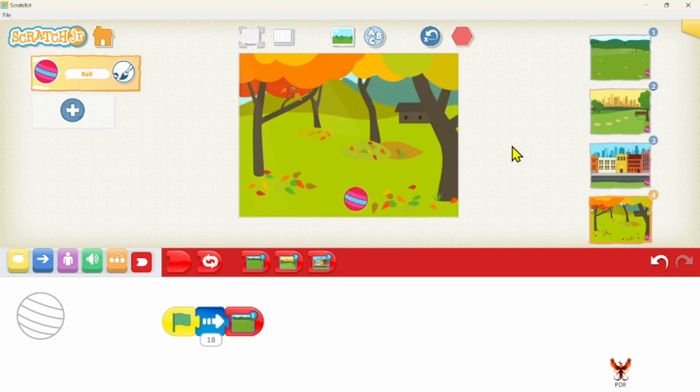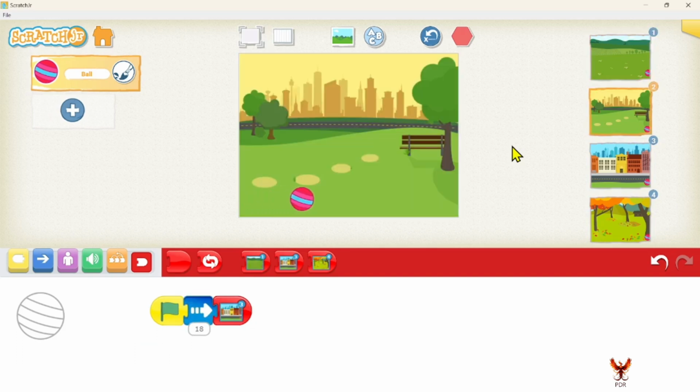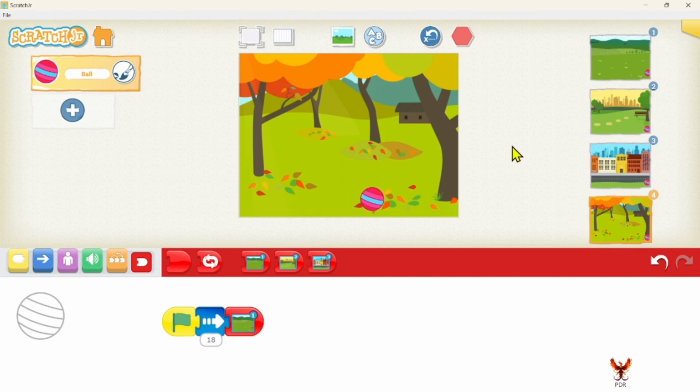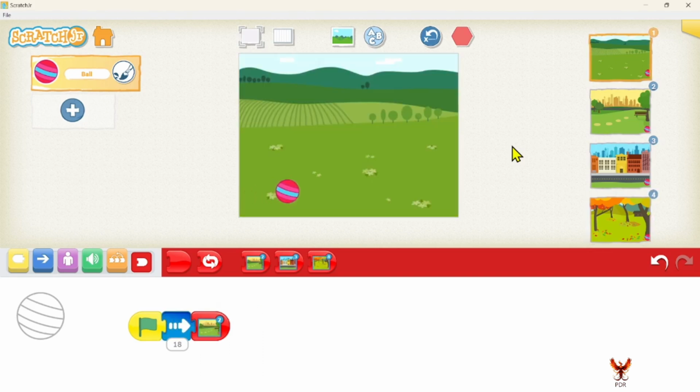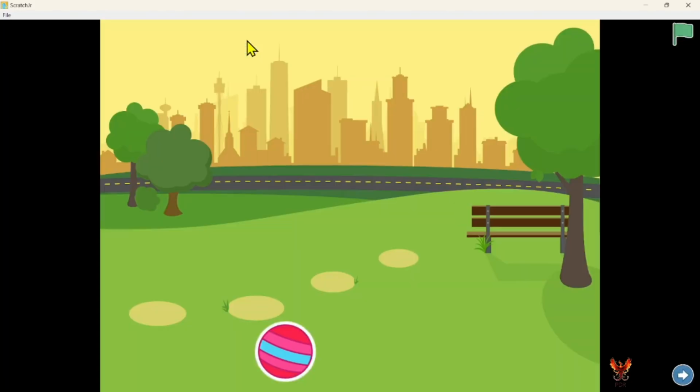It's going to look as if the ball is traveling through the forest, through the farmland, through the park, through the city and the forest. So we can keep repeating this until we click on the stop sign. So let's bring it to the full screen and let's watch it.